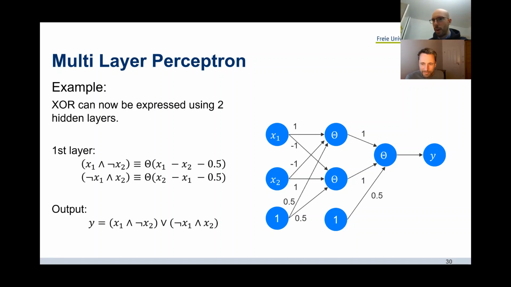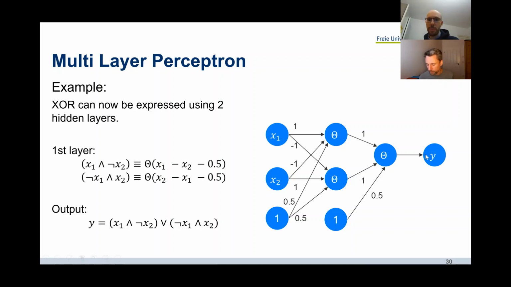So now we know how to build a multi-layer perceptron, but we have claimed that this multi-layer perceptron is better than a single perceptron, but we still owe you a proof of this. And I think the best way of showing you this is by remembering the problem that we had earlier with our XOR function that could not be represented using a single perceptron. However, now if we use a multi-layer perceptron, we can actually represent the XOR function.